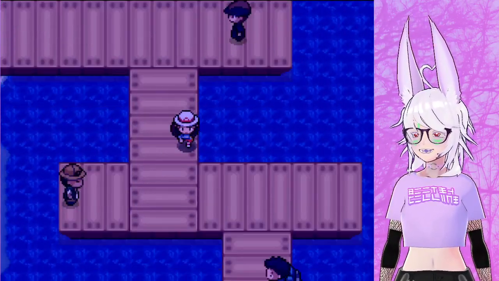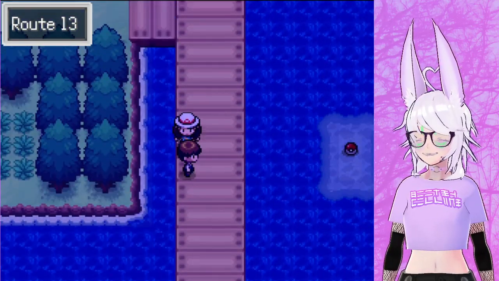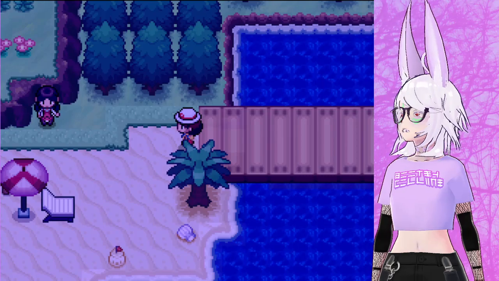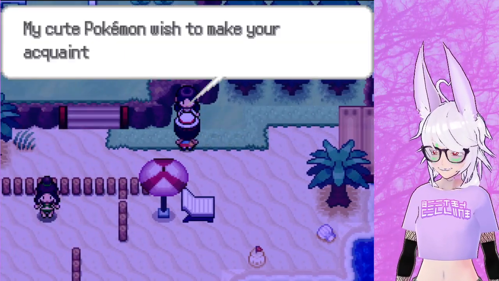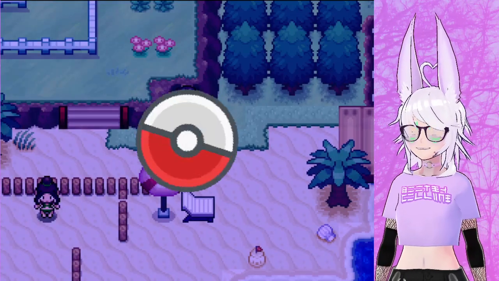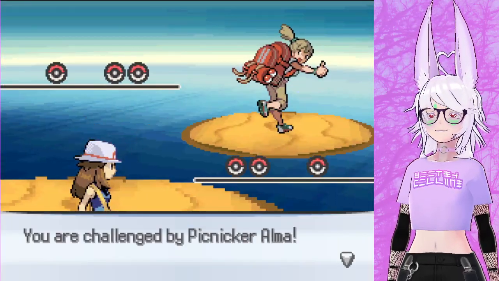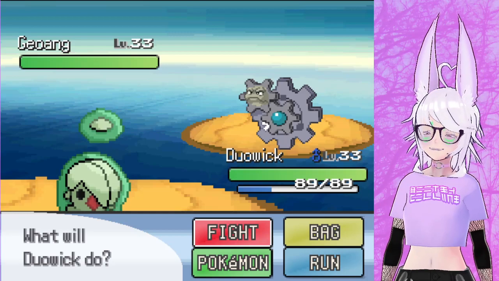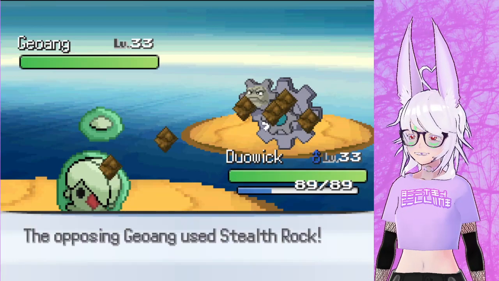But in reality, I honestly constantly forget Razor Wind exists as a move. It's not a bad move, I don't think, but I just don't think of it. I can't even think of what it does. It's like a flying type move, right? Is it one of those never misses moves? Flame Burst, please.